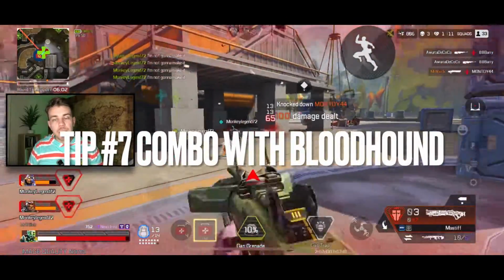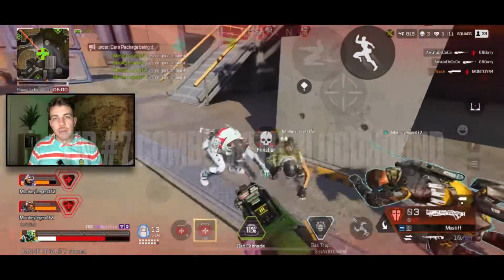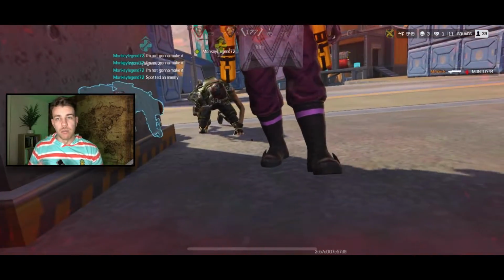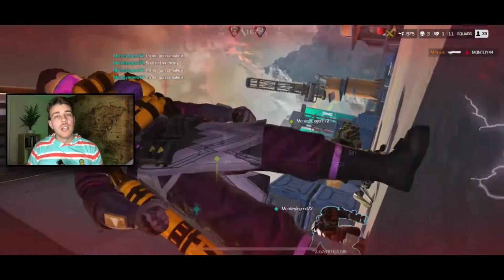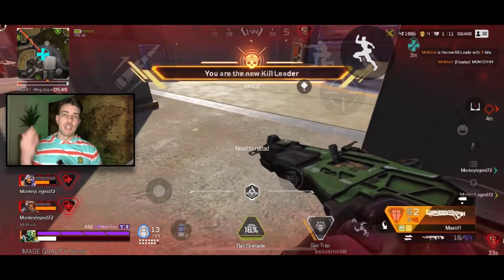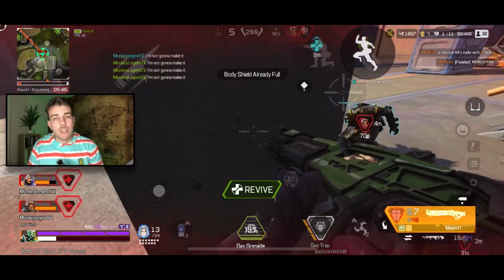I feel like the best combo for this class is a Bloodhound. Because you're going to be near buildings all the time, Bloodhound will be able to scan that for you. Even if there's a lot of smoke and you can't see your enemies, Bloodhound can give that scan, then you have a visual of where they're at.